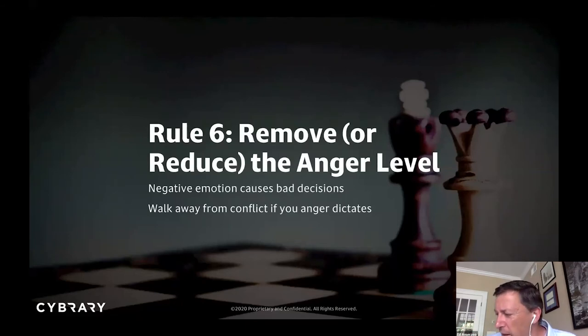There are these famous things. I remember Harry Truman had the buck stops here on his desk. And I think Thomas Watson had the word think on his desk. And there are all these different things that people put. For me, it's don't make decisions when you're angry. I don't have anything on my desk that says that, but if I did, it's what it would say. So that's an important one. I hope you internalize that. And for those of you who have a problem with that, that's a big one.